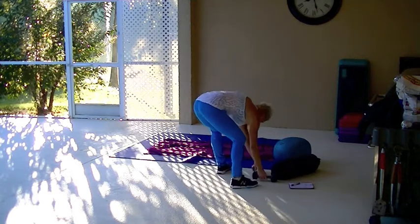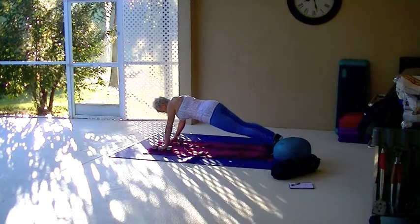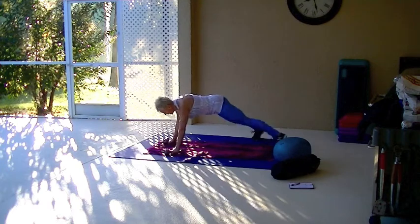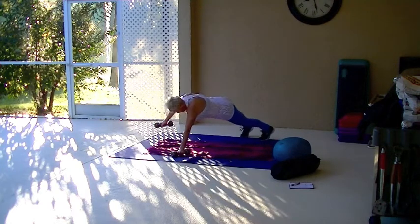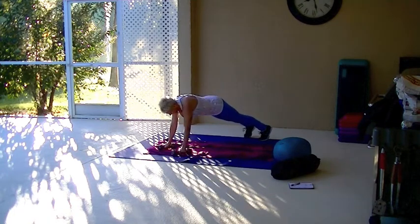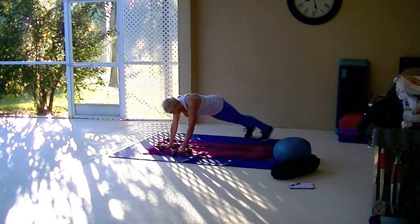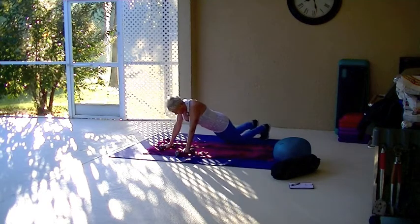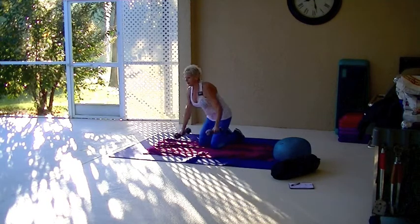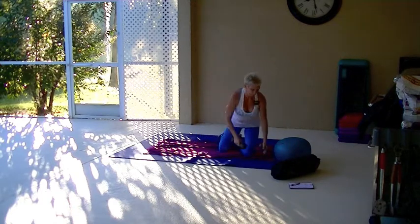With side raise. I should turn so you can see me holding a plank position. Abs are tight. Engage that core and side raise. If you need to, go down to your knees or come to your knees and stand.